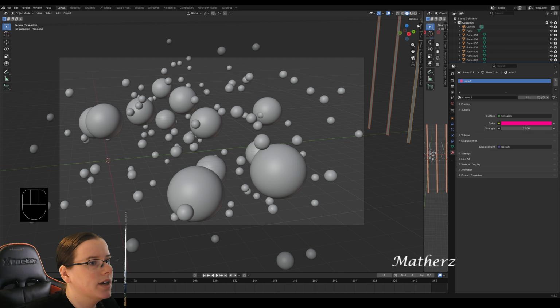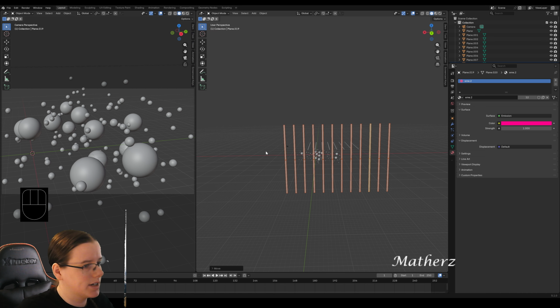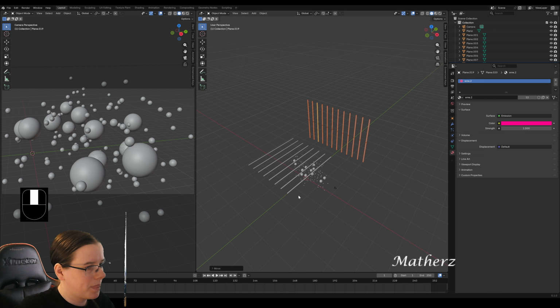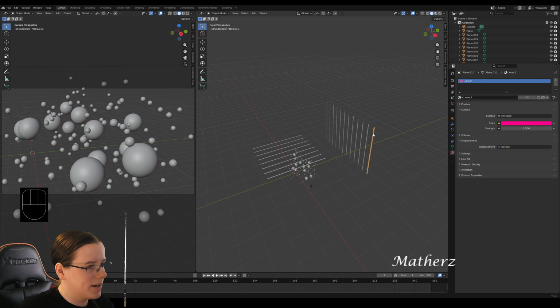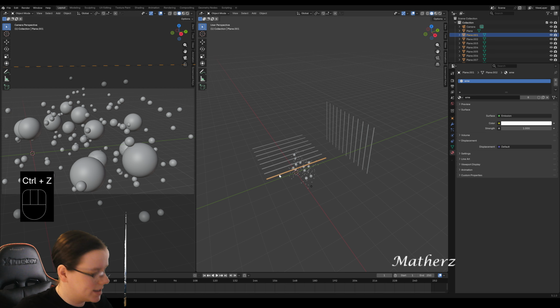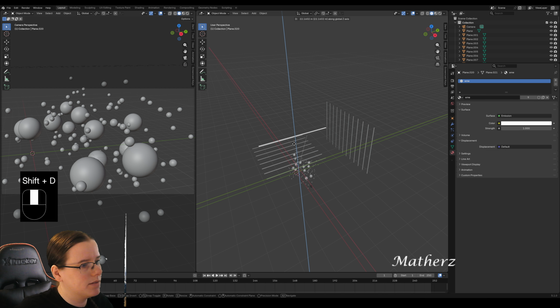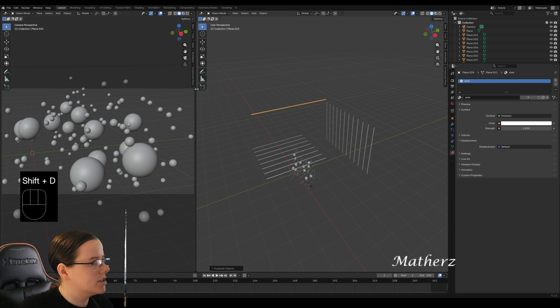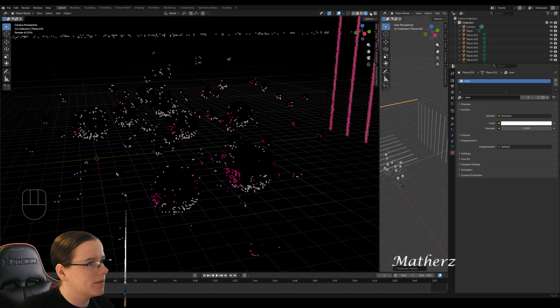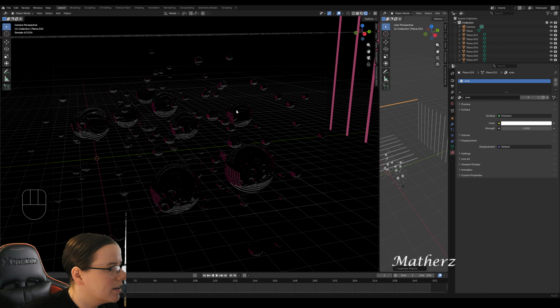So if we go ahead, squish that down, you're going to need to take one of these again. Shift D, move this to the side. You know what, I could probably get away with, let's go Control Z. Just for 1 second. I'm going to take this one. Let's go Shift D, move this up to the top. Let's see what this looks like. So yeah, we should have like a nice little top right there.